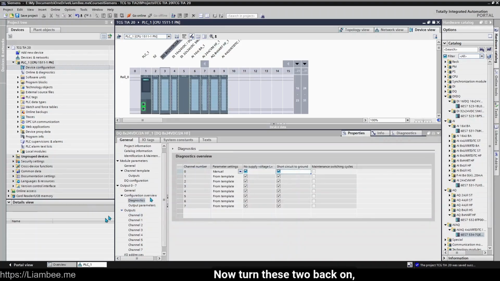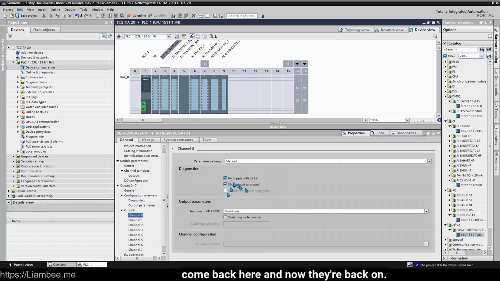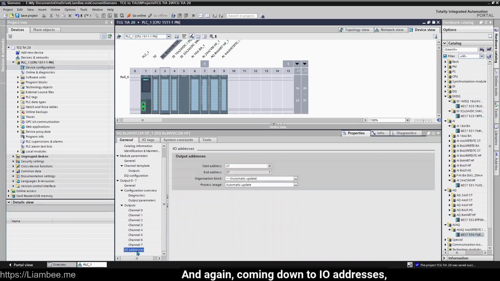Turn these two back on, come back here, and now they're back on. I'm not sure why Siemens decided to do this sort of thing. It just becomes confusing, but what you see in this configuration overview and what you see in these outputs are essentially the same thing.